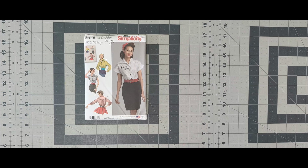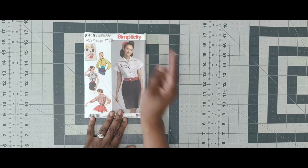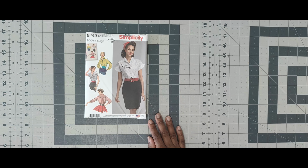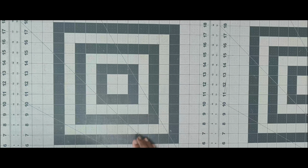So I was on a vintage hunt. I was hunting for some vintage patterns, and I picked these next 4 up. The first one is 8445. I'm interested in view C, which is this top right here. And I think it would be amazing to do in a polka dot or small prints or something. But once again, it's 8445.